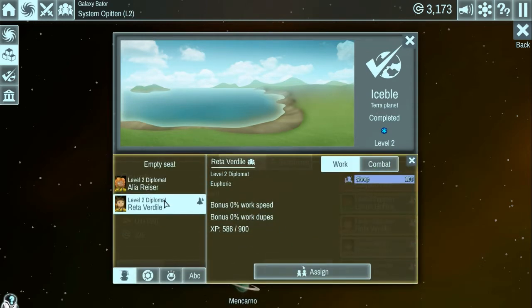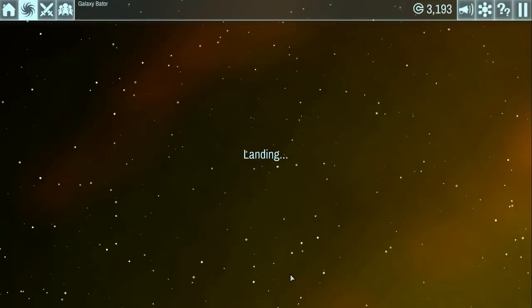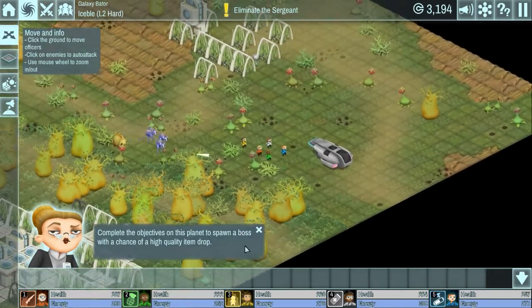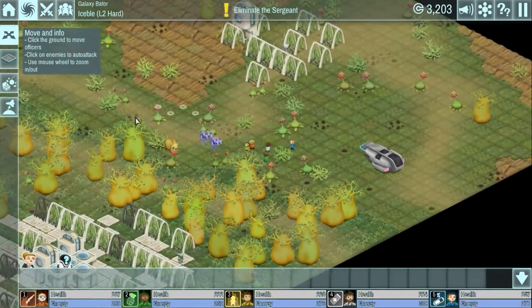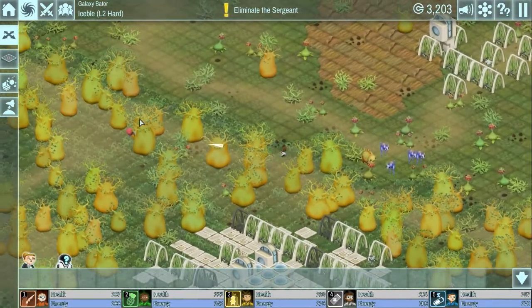Is there any difference between you two? Not really. Level 4s and a level 2 for some reason. Let's do it on hard. And it's generally exactly the same mission, but just at a harder difficulty. Just gotta eliminate the sergeant first.